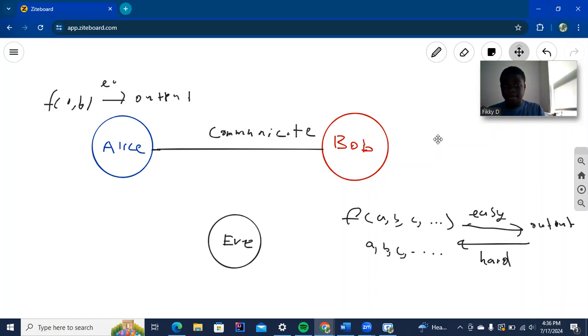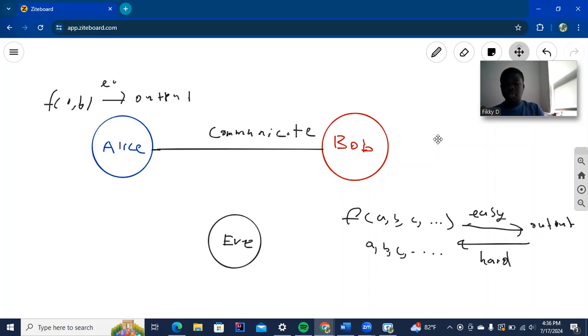But for someone like Eve, it would be very hard to do because Eve is not a native speaker. But then the question is, we're using a one-way function. In cryptography, we use a one-way function so that it's very hard for Eve to undo. It's very easy for Eve, given the inputs, to produce an output, but it would be very hard for Eve to actually undo this output.